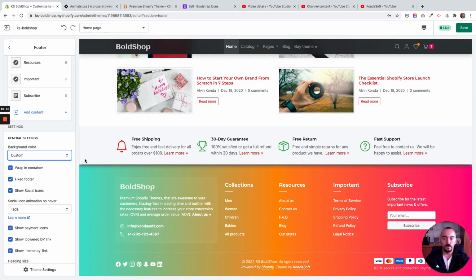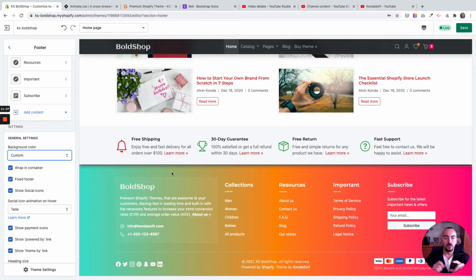As you can see from the demo, it looks very fancy with this gradient. But you may choose to use another, more general gradient for your store, not that fancy, with not that much difference in color.